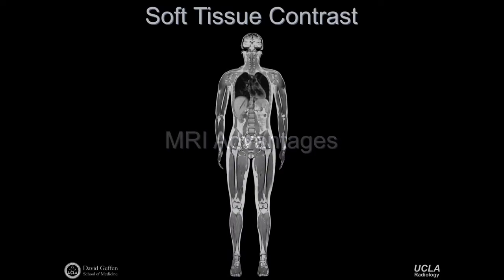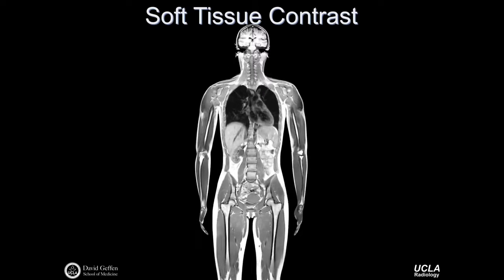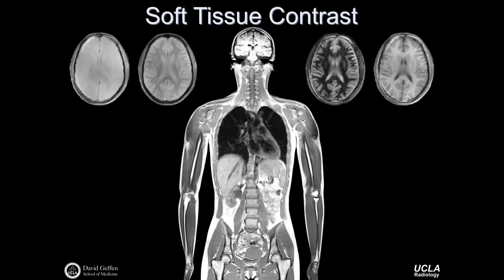First, the MRI advantages. One of the hallmark advantages of MRI is so-called soft tissue contrast, the ability to well distinguish different soft tissues within the body. We can see here, zooming in, several axial images through the head, and remarkably notice that the image contrast within each of these images is strikingly different. What underlies the differences between these images is not the subject nor the anatomy or the disease, but rather changes to the way the MRI image is actually acquired.